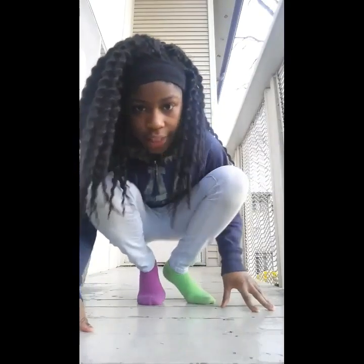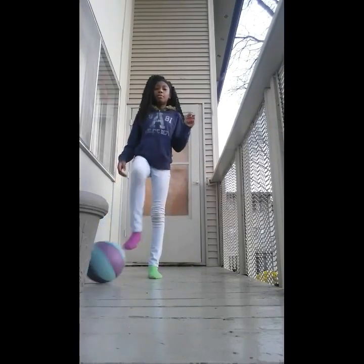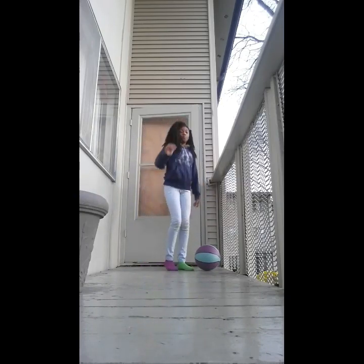So basically how you Milly rock is basically like this. And there's another way we can go. Basically, there's two Milly rocks. I'm going to be showing you how to do the first one. Actually, so basically the first one, if you know how to two-step, then you know how to Milly rock. Basically, it's just one, two, one, two, one, two, one, two.